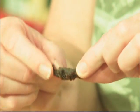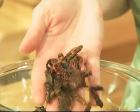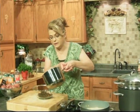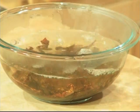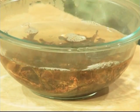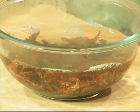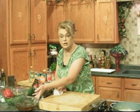Now, these are sun-dried tomatoes. I don't like the ones that are really, really hard. These are a little pliable, but they still need to be reconstituted. And I go ahead and buy the ones that are julienne cut. So I have some water here that I've brought to a simmer, and I'm just going to cover the tomatoes with that. And I'm going to let that set for about 5 minutes or so, and let them absorb some of that water and rehydrate a little bit. And then I'm going to drain them.